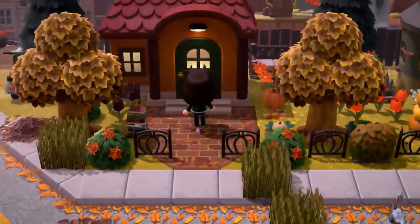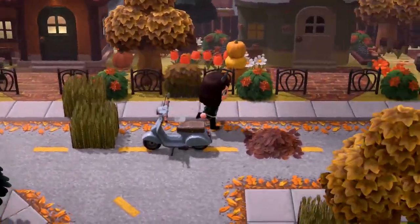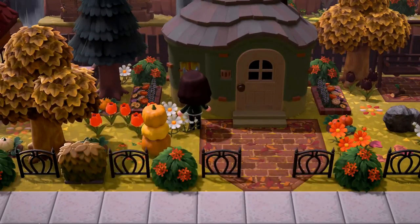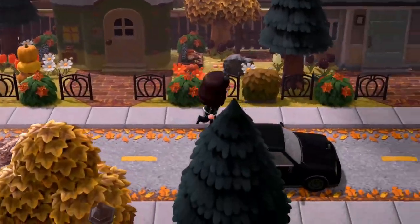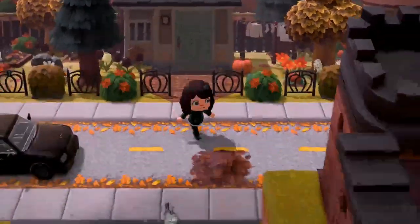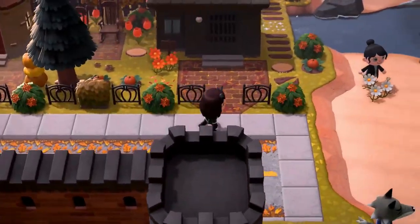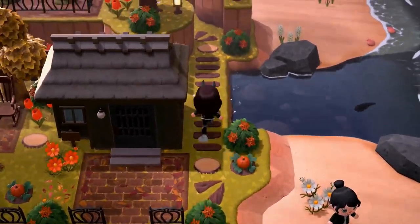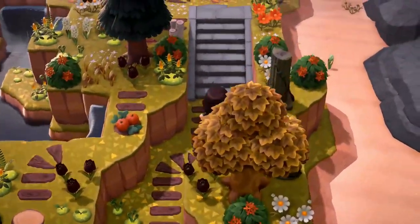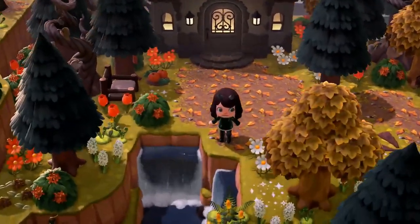And this looks like either Rudy or Kiki's house and then Callie's house right next door. So very pretty, very autumnal villagers. And I love that. These do look like the original house decorations. This is Callie's house, as I thought. So these are like the original homes of the villagers in this little neighborhood right here. And I don't know what is behind here, but it looks like there's another area behind the villager neighborhood. I'm not sure if we're supposed to go to it, but we're about to find out because that's what I do. Ooh, so there's a dark house back here.